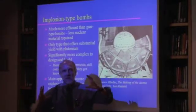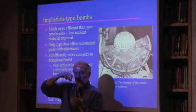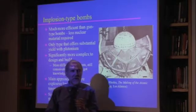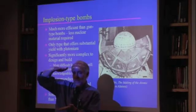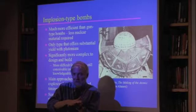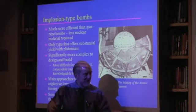What you want is a spherical shockwave from the explosion going in and crushing this little ball. This shockwave is going at the speed of sound in a not very big object. So if you're even a couple of milliseconds off on your timing, then one chunk of shockwave is going to get there way ahead of the other. And instead of having a crushed ball, you're going to have a flattened pancake and your neutrons will be flying off into the surrounding countryside rather than causing an explosive chain reaction.